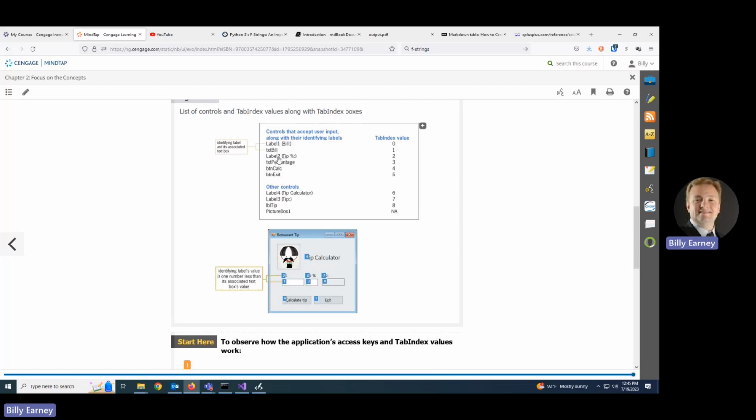So to me, it seems kind of silly to have these, but if the assignment tells you to specify that, for example, label 1 needs to have an index of 0, and label 2, which is the tip percentage, needs to be index value of 2, go ahead and follow the instructions. But if there's no instructions or if it's vague, feel free to skip over the labels. There's really no need for the labels to have a tab index unless it specifies it.